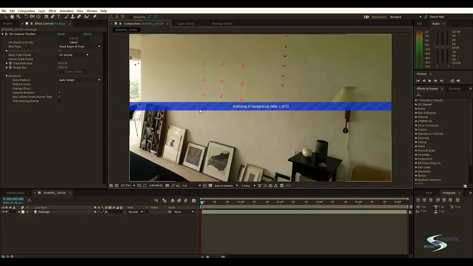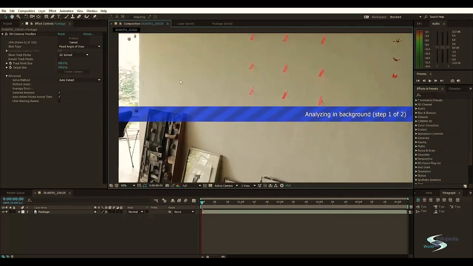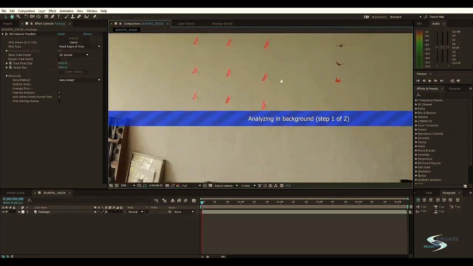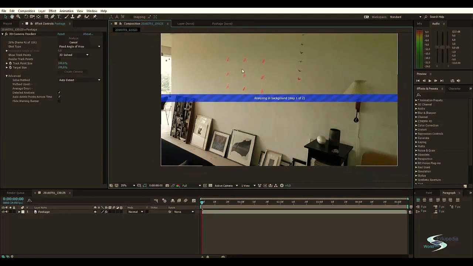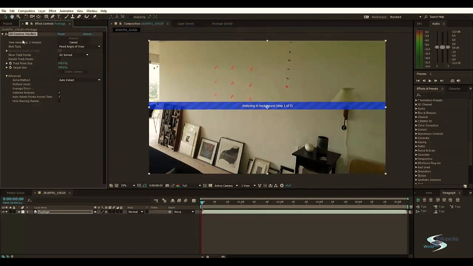I tried doing this earlier, and the tracker doesn't actually use these tracking points, which is a little bit sad, but it's quite alright. If you're using something like Nuke, which is another program that can do the same or even more than After Effects, you can do custom tracks where you would go in and actually do what the tracker is doing, like tracking different points. You could go in and do a custom track where you track each of these points, and that would give you a very, very nice 3D track. So I'll just let this go through the video. You can see it's a third of the way done.